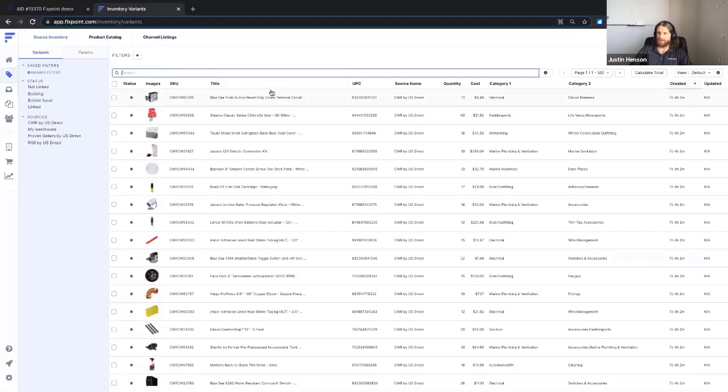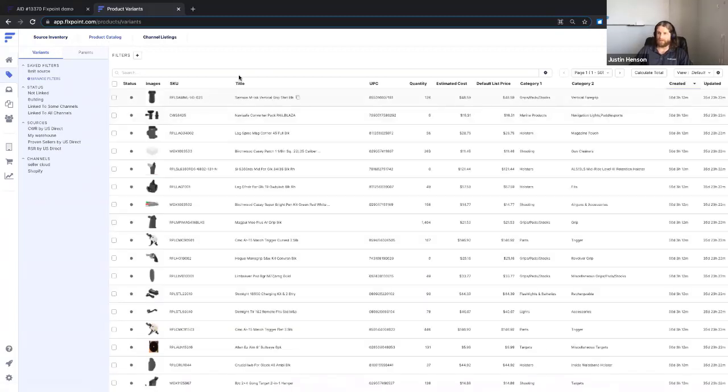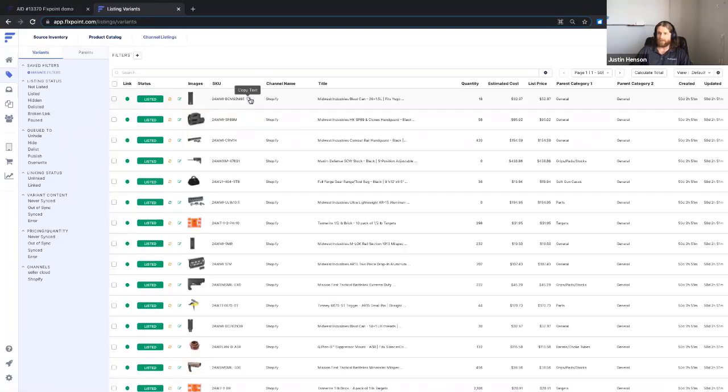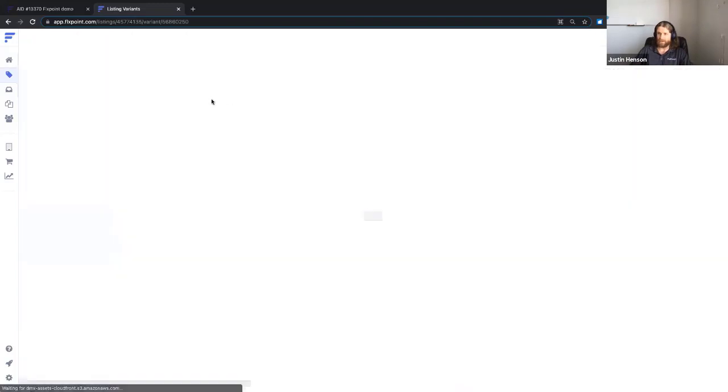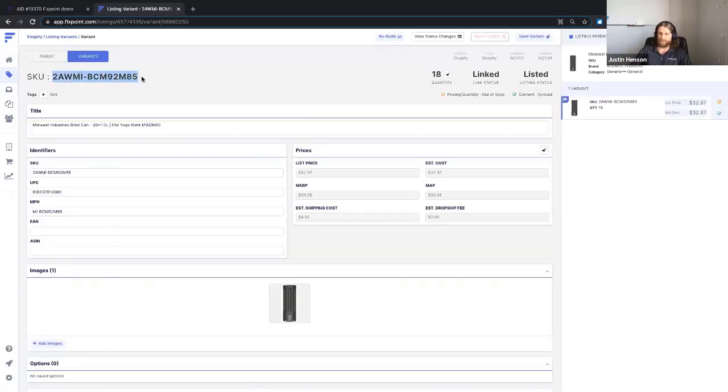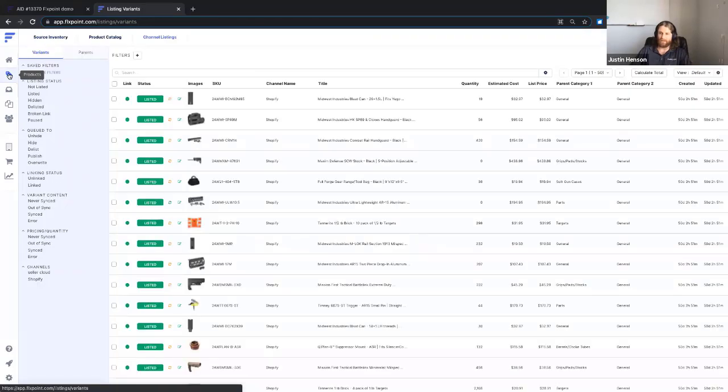We have that here for titles, SKUs. You copy the title, UPC. So really any text field along with the UPC field, you'll be able to copy here. And this is true through source inventory, product catalog, and channel listings. So it's definitely a good quality of life feature to have. It makes things a bit easier when you're trying to search for certain SKUs and go back and forth. I know personally it's always frustrating trying to beat it when you release it, trying to hit Command C to copy that before it went into the product. This is definitely a good quality of life addition, making things a bit easier for everyone.